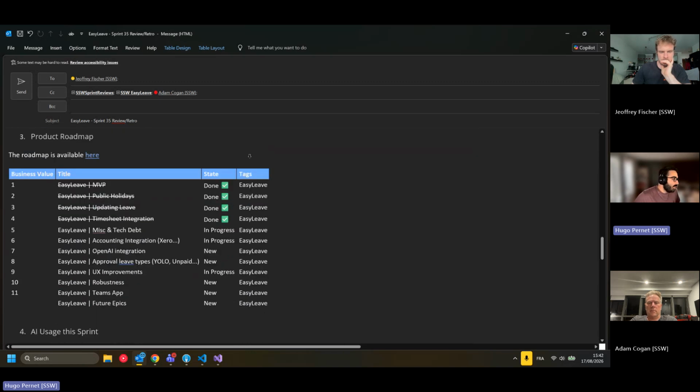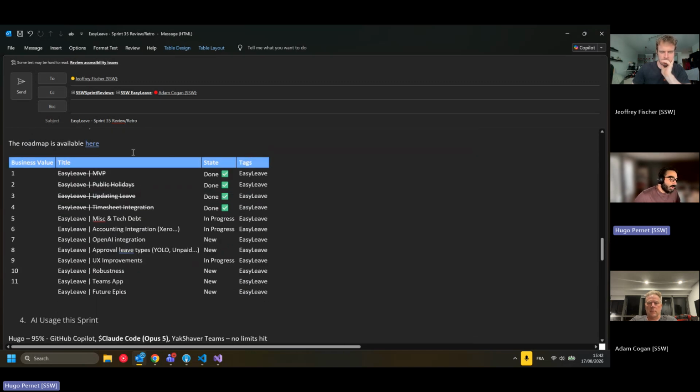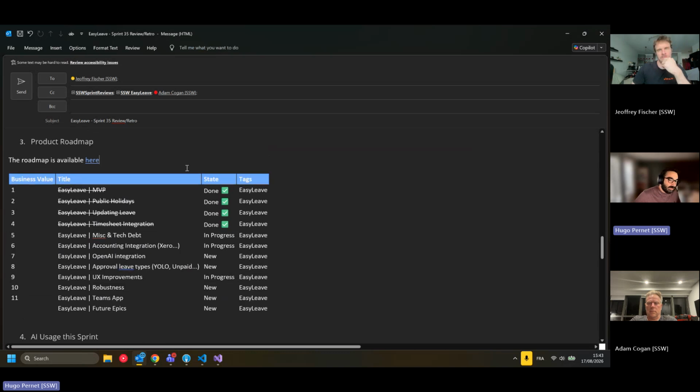Product roadmap now, no updates compared to previous sprint. We are still working on tech debt, the accounting integration, and some UX improvements. And the 4 first epics are done. Jeffrey, I forgot to mention that, I think we may need to sit down and talk about the robustness one, because it doesn't mean anything at the moment.